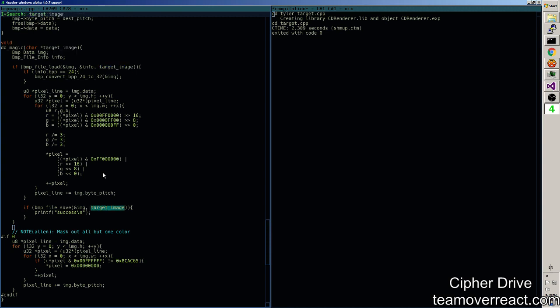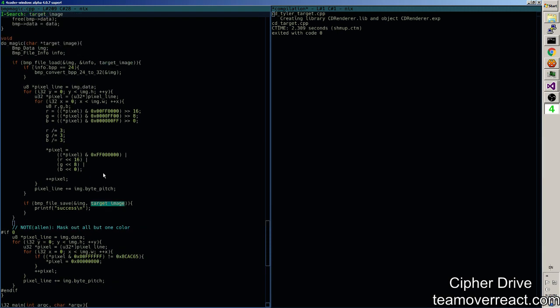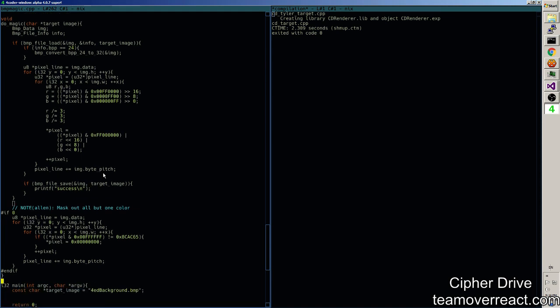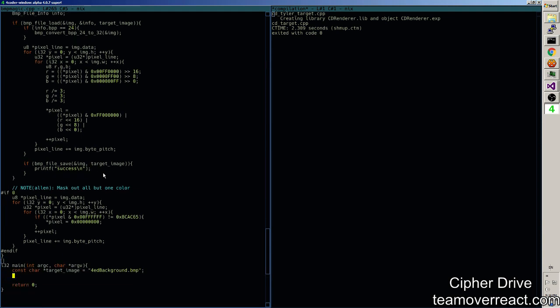Target image. Yes. So what this basically does is it lets me read in a bitmap and turn it into just sort of, you know, RGB pixels and then spit it back out. And so what I'm going to do real quick is upgrade it so that it can do multiple files at a time. For each one of these we're going to start at 1. We're going to do the bitmap magic on all of them. Alright, so now I got that set up.